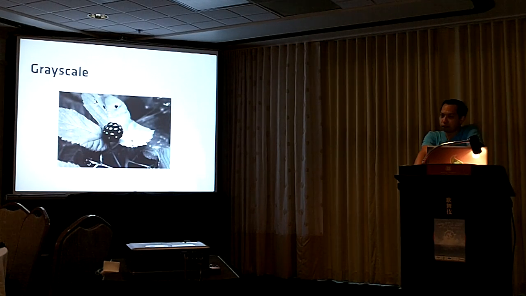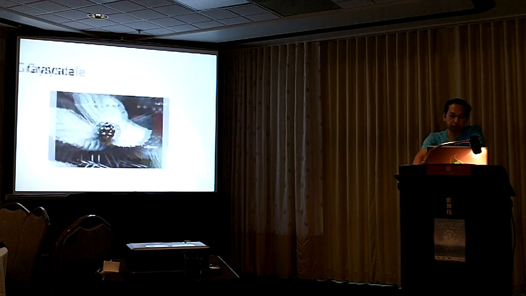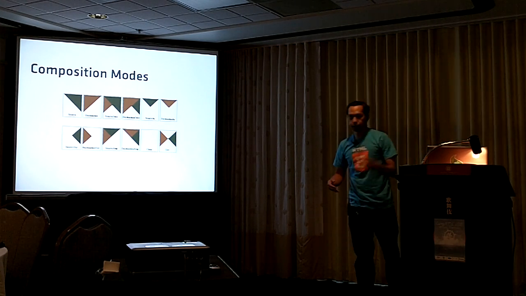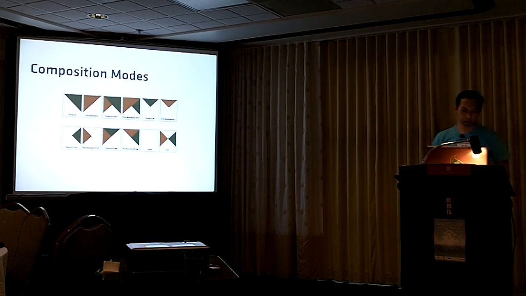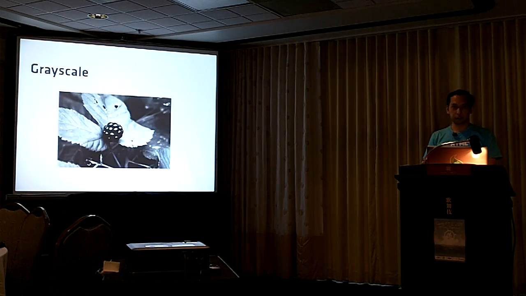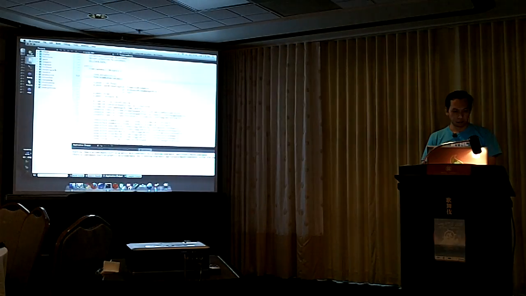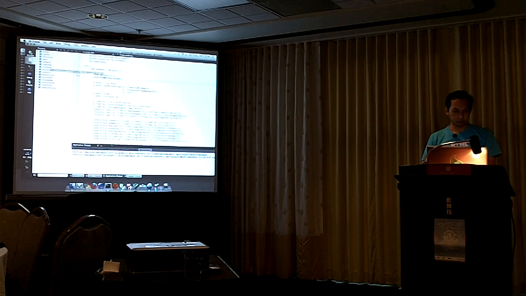Grayscale seems to be a very useless effect, but it's actually very useful, especially if you combine it with composition mode, because suddenly you can colorize some stuff. Composition mode denotes the way the pixel is generated if you have a source and destination. There's a complex mathematical formula that no one can remember, but I'll refer you to the QPainter documentation about that. If you have a grayscale image and draw a color rectangle on top of that with the proper composition mode, then what you get is a colorized effect. Again, this is easier demonstrated than explained.